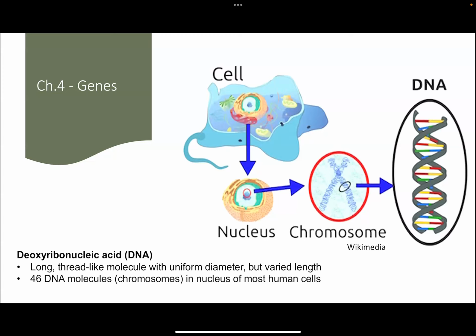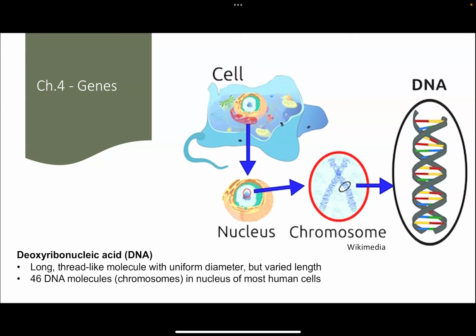Right, the last chapter that pertains to our first module is chapter 4, and we continue to look at details within the cell, specifically the genetic material, which is pretty much the most important thing that the cell has. It has genetic material that is composed of DNA. DNA stands for deoxyribonucleic acid.